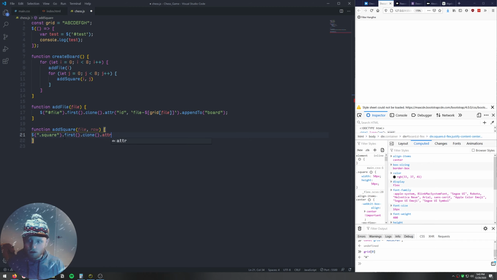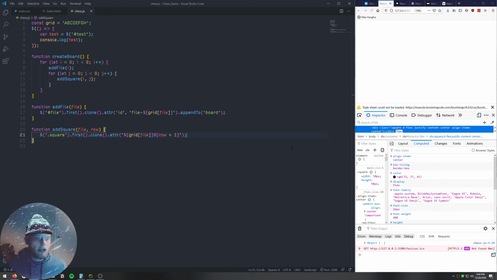Give it a unique ID, which is, the first one's going to be A1, right? Grid, there, and then it's also going to be row + 1. Make sure this works. So save that and see what we got.